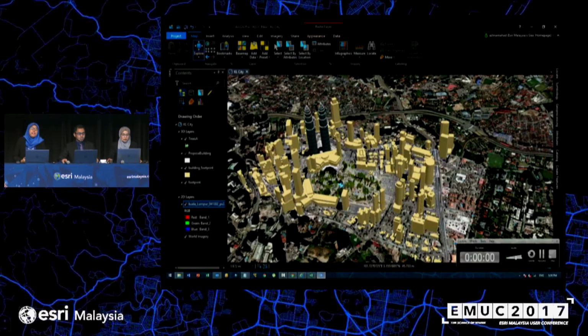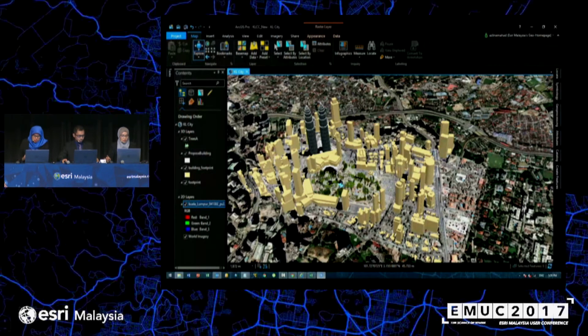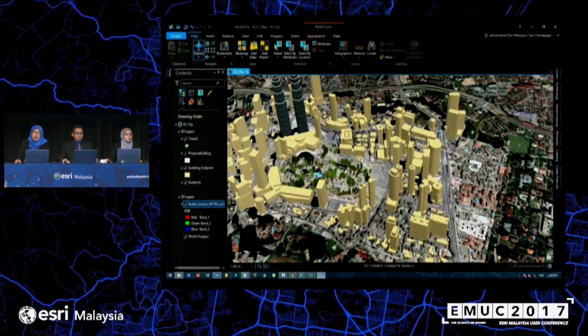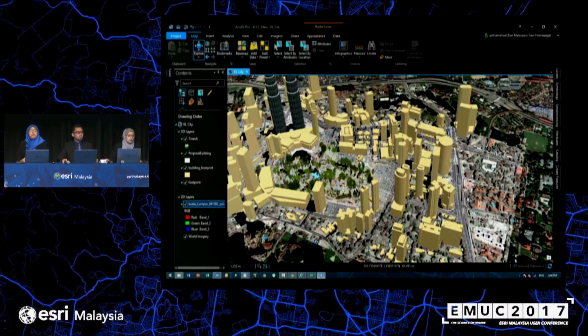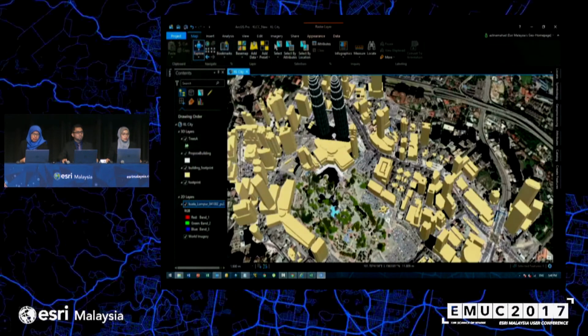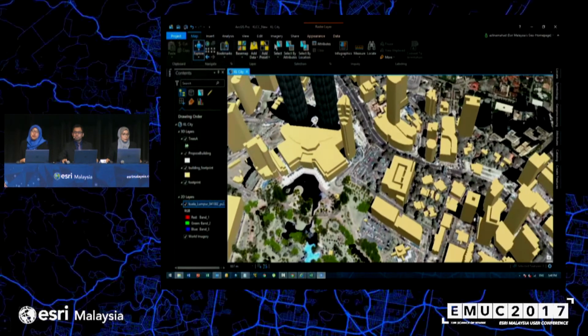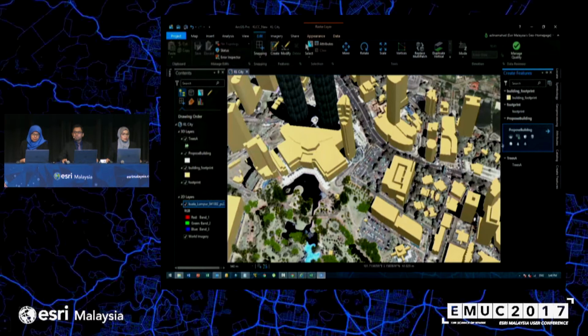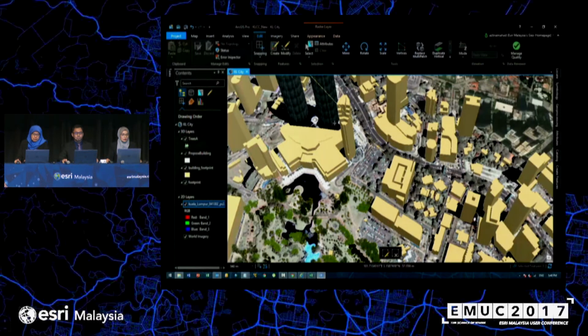Number 6, our favorite is 3D editing and on-screen navigation in ArcGIS Pro. Here is a 3D scene of the KLCC tower and other buildings with the 3D features. Now, what I need to do is to propose a new building near the KLCC tower. ArcGIS Pro 1.4 enables us to do multipatch editing. I can have a new building multipatch feature, and I can start to draw the building footprints, and then I extrude this footprint in this scene.